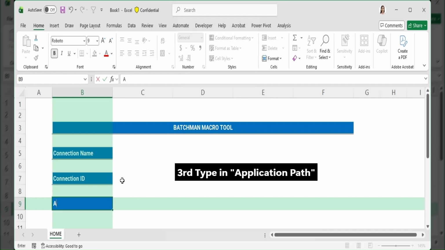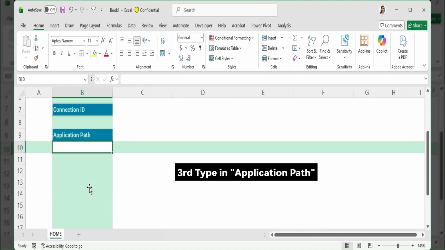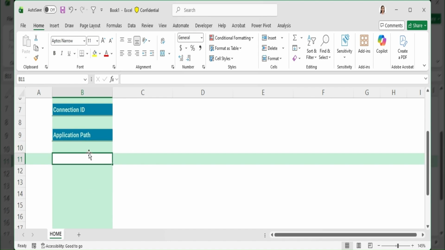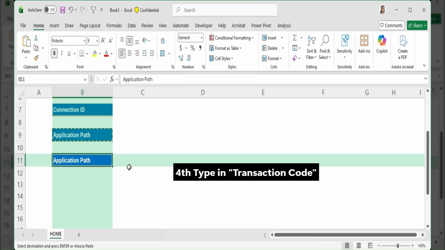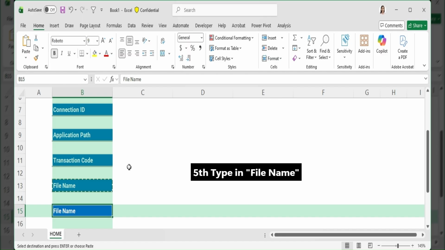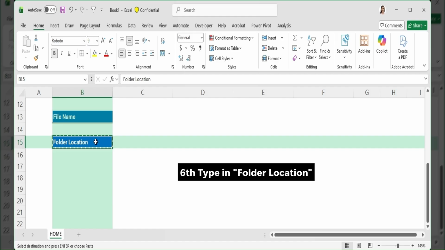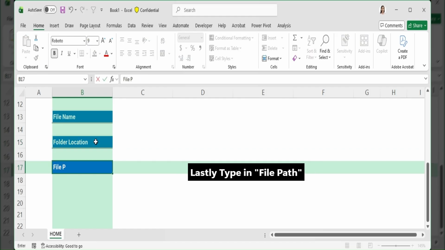Third label is the application path. Fourth label is the transaction code. Fifth label is the file name. Sixth label is the folder location. Lastly, file path.